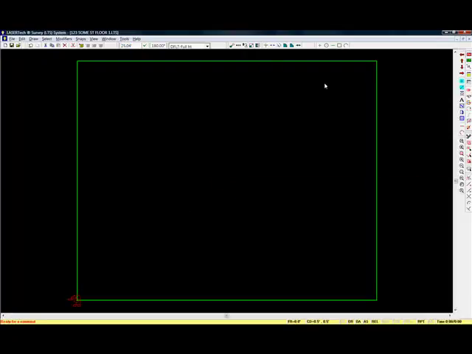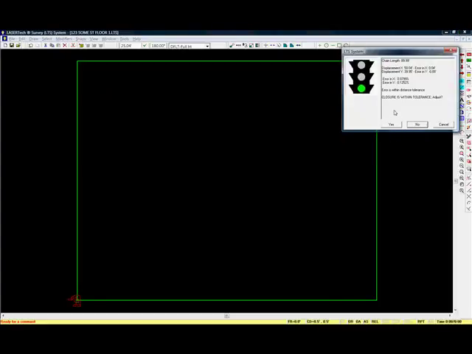Now there's our full room, and you can see we're very close, but how close are we? The operator would run our little closure check, and this tells them that the length of the chain, we call this a chain, is almost 90 feet, and we have an error in X, which is left to right, of 0.04, and an error in Y of 0.05.